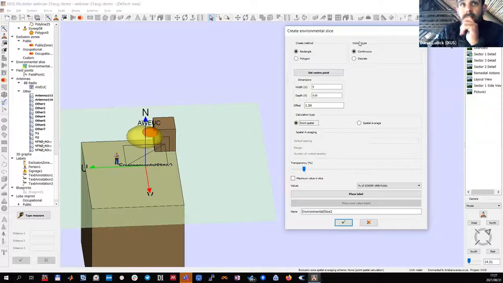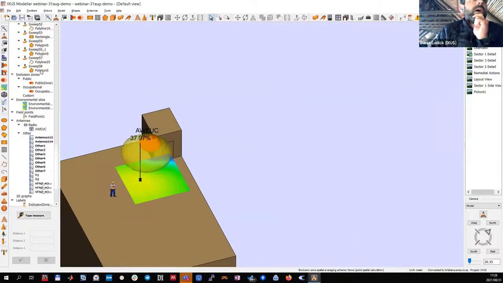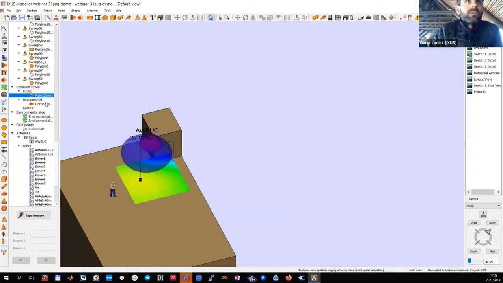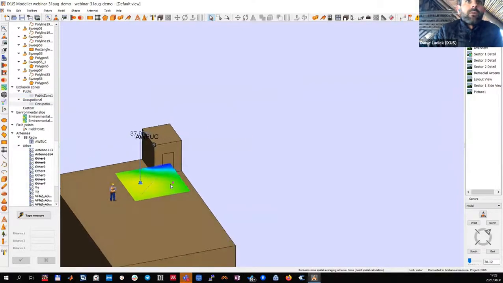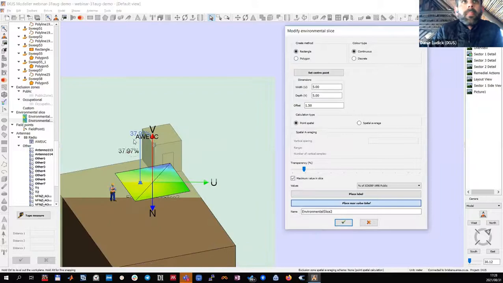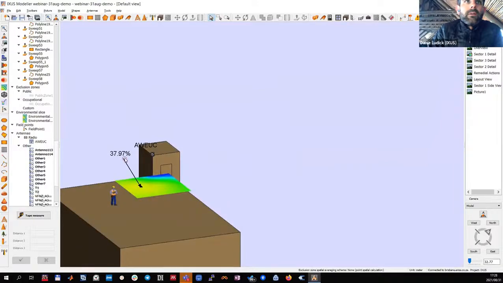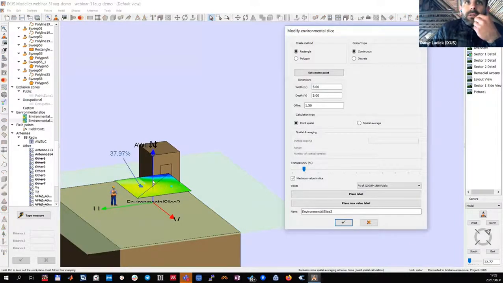Something additional that I want to do is say, what is the maximum of the field in this plane? So I can say, okay, I want the maximum. All right. And there it is. If I hide my plumes or these exclusion zones, there I've got my field. I can also place that a bit there. There we go. That's the field on that particular plane, and that's its maximum value reported in percentage. You can also set it to volts per meter or so on. But this is a continuous visualization of the field.